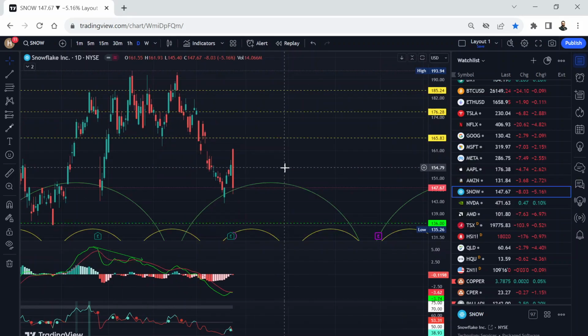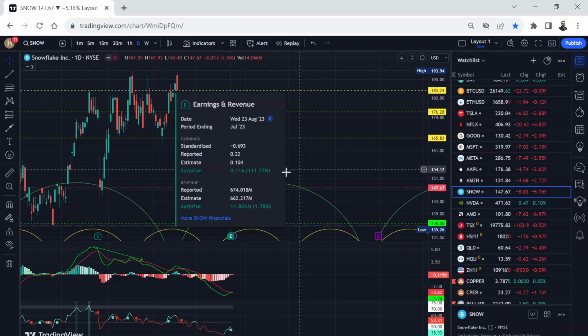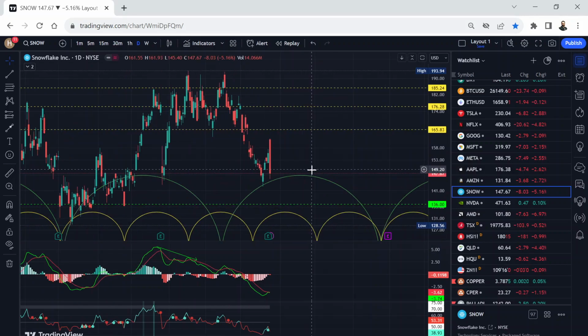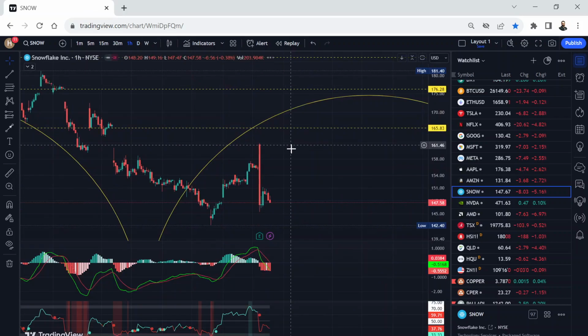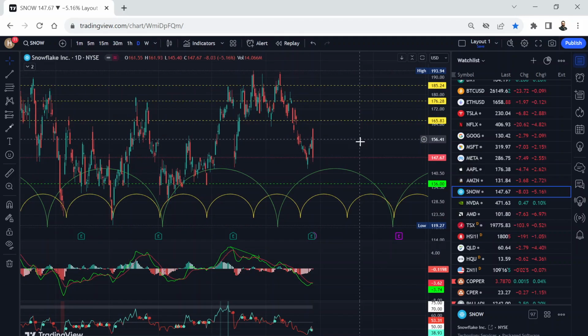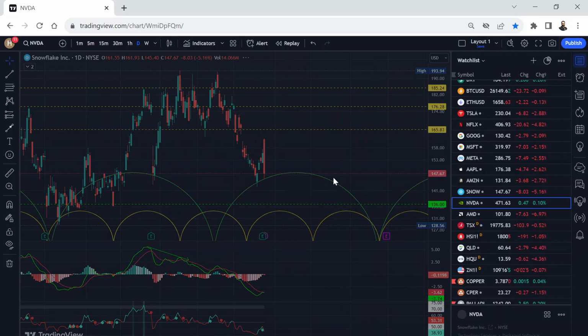Snowflake after earnings down massive, 5.16%. Green earnings, but it looks like the future guidance might be bad, so it was up, then sold off heavily. The good thing is it's closed this gap here. If I go to 1 hour chart, this gap was here. It came, okay, sorry, no, the bottom gap is closed. So there was this gap, which was a gap up. It came and closed this gap. So there's no gap to the downside. All the gaps are to the upside. So Snowflake is looking pretty solid here.